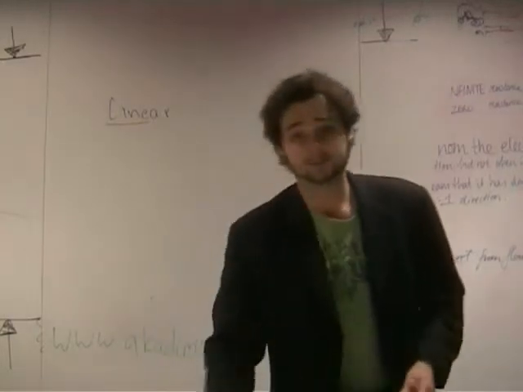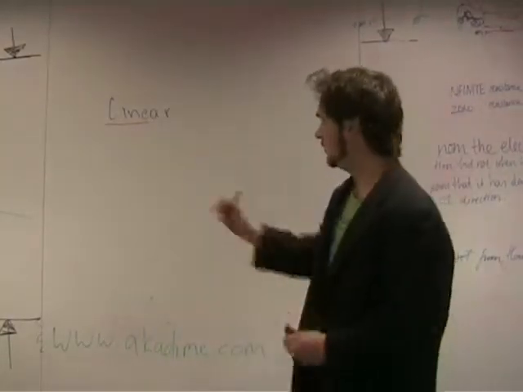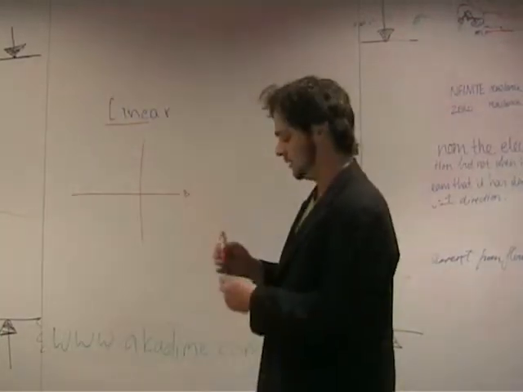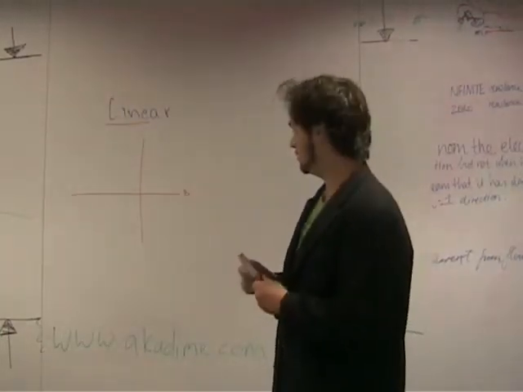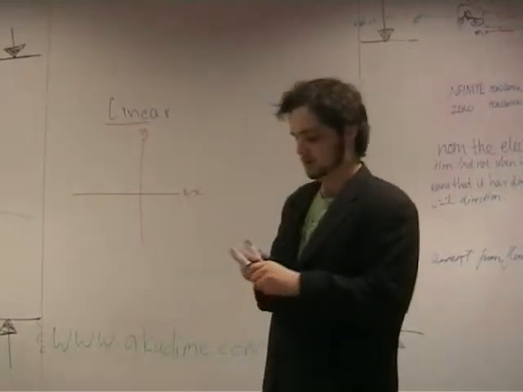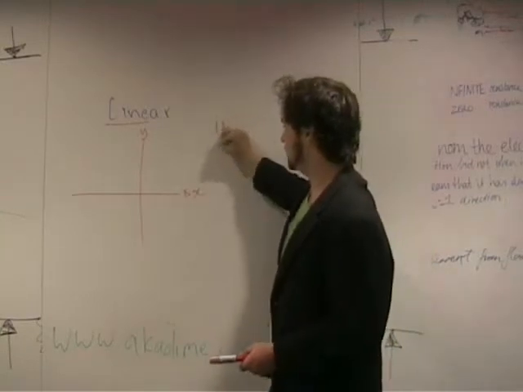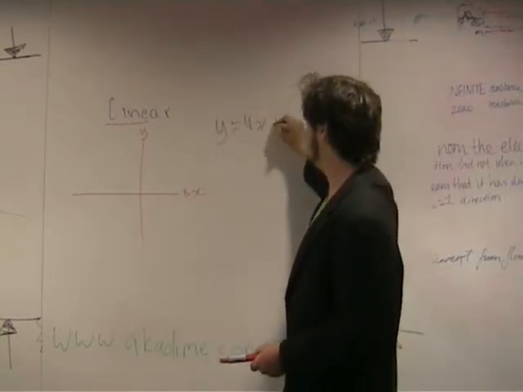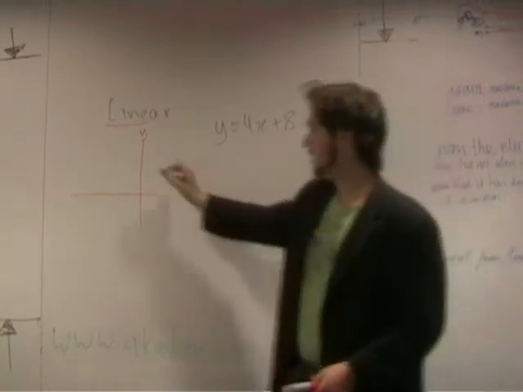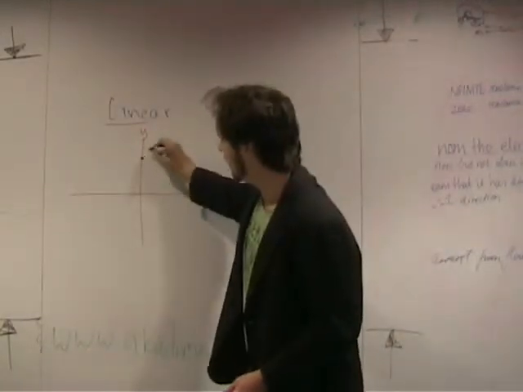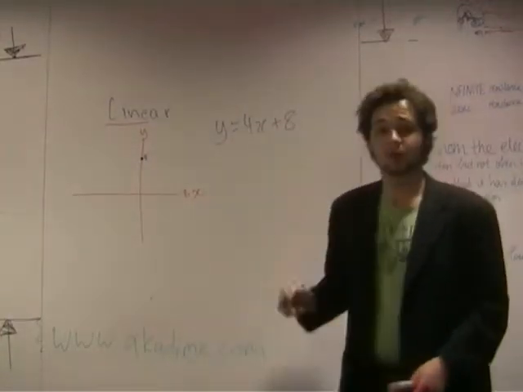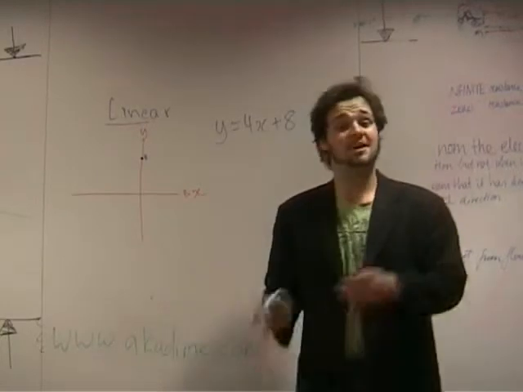We're going to graph this now, show you what it looks like. We draw our plane. Y, x. We know the equation is y equals 4x plus 8. Right. This was the y-intercept, remember? So we can mark that on the graph already. Y, 8.